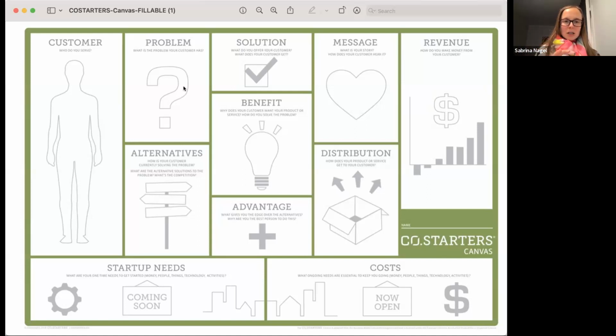That means you actually have to figure out people who represent your customer profile and start having conversations with them and listening, finding out, do they actually have a problem? And if they have a problem, what are the alternatives? Really learning from those insights and trying to validate every single assumption in this canvas. And sometimes they don't line up. Sometimes you find out something from potential customers and you're like, oh, I didn't know that. That's a different way of distributing my product or my service. So I guess it de-risks it for you.